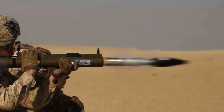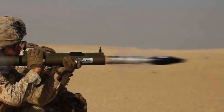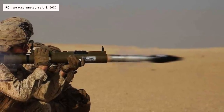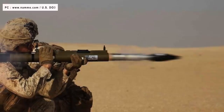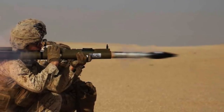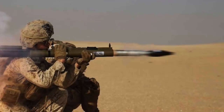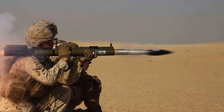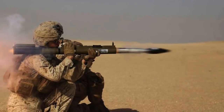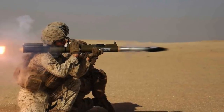The M141 weighs a little over 7 kg or 15.5 lbs. The launcher is of conventional, simple design with a launch container that is 81 cm or 32 inches long. After extending the launcher to its full length of 140 cm, it is already armed and ready for launch. The effective range of the weapon is 15 to 500 meters. The warhead is activated by a crush switch in its nose that is able to distinguish between hard and soft targets.